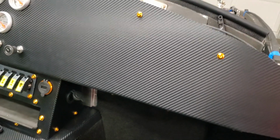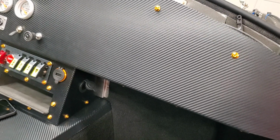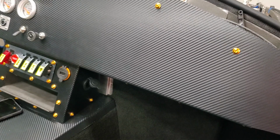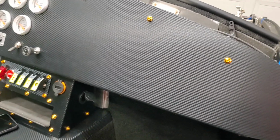I know that the original ones they give you are probably supposed to work with some kind of crumple zone or what have you to basically hold that in position. But I wasn't willing to go with that. And if you have your seatbelts on, you ain't hitting that thing anyway. As far as a crumple zone, I don't know if it's really necessary. But so anyway, that's another thing that I've added.